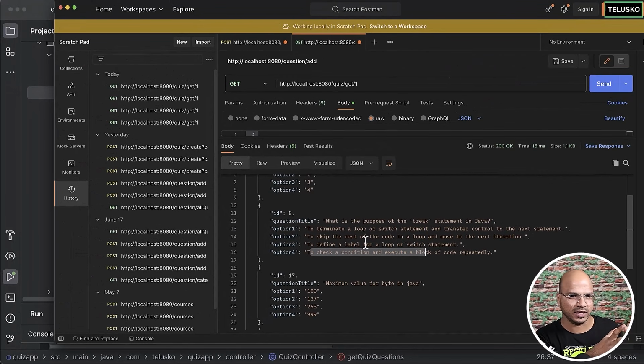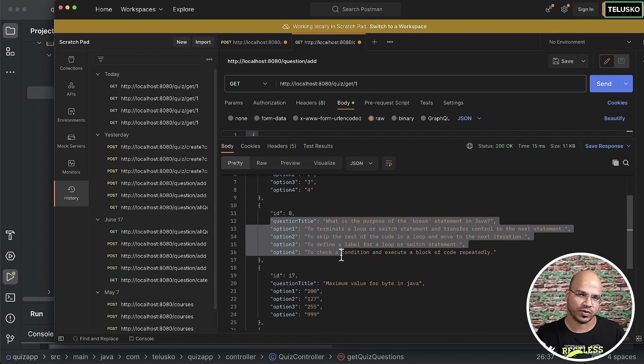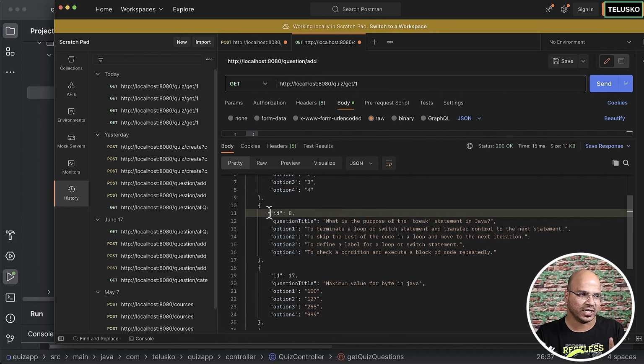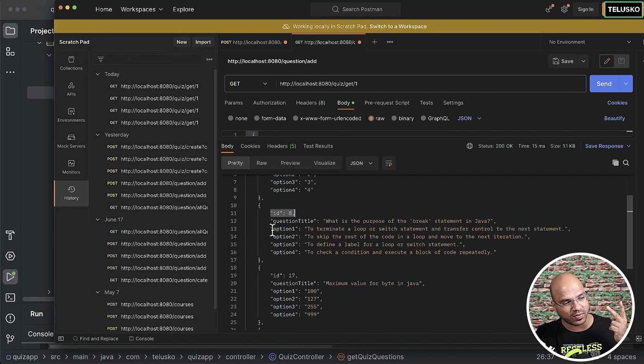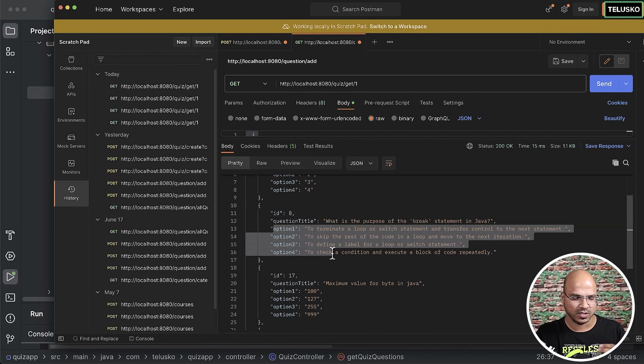Once a user gets the data, from the client side, when a user submits the response, how can you send that to the server? So what you can do is you can send 2 things. See, we don't need all these things when you're sending the response, right? You need only 2 things. First, you need the question ID because that's unique for every question. And you need the response which a user has selected. So can I say we are sending 2 things to the server, the ID and the response, something like this.